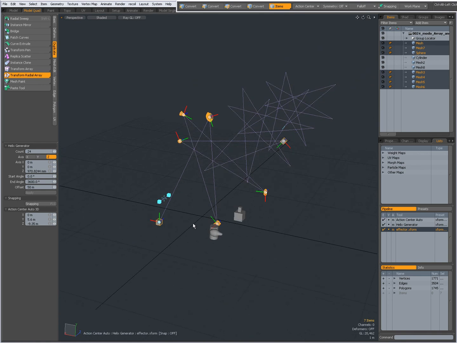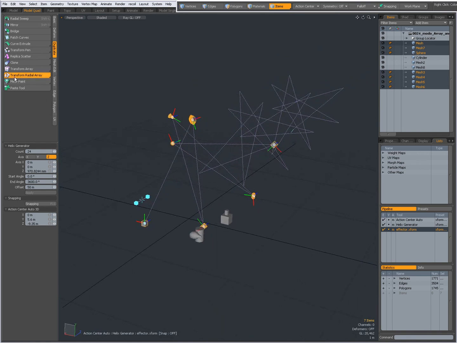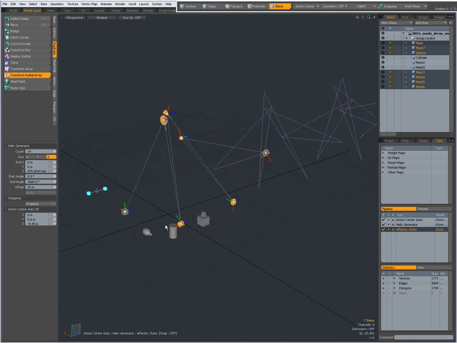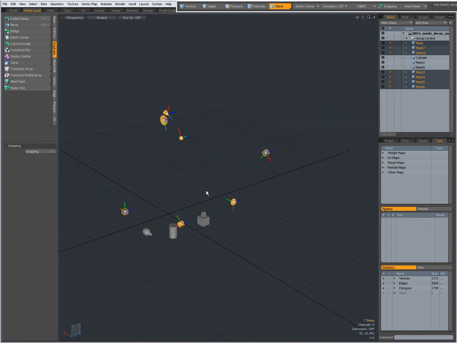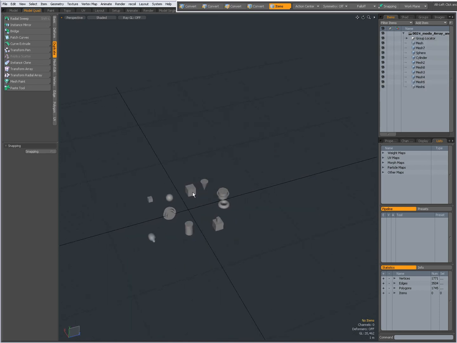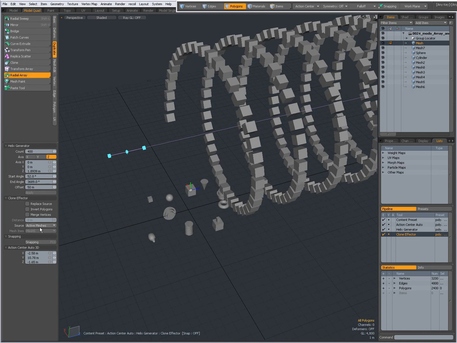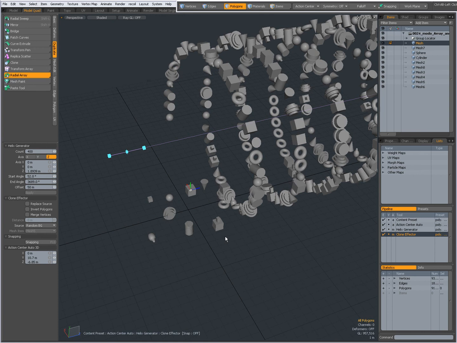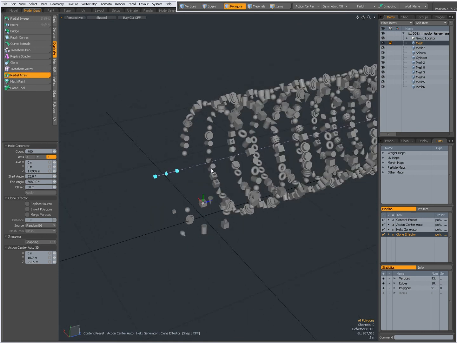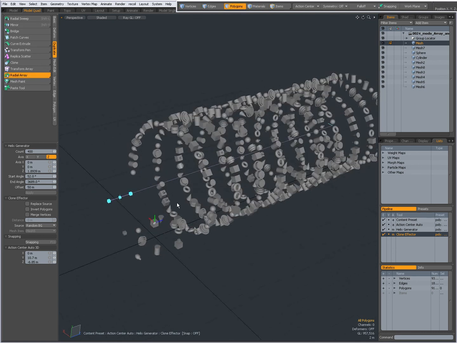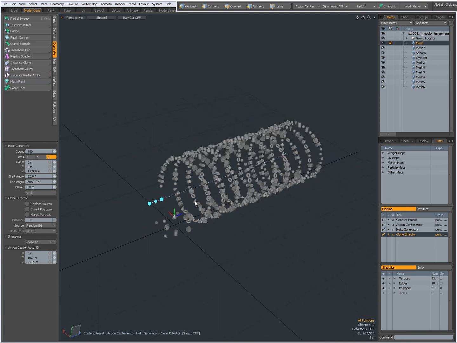Actually I'm blabbering a bit, I'm sorry about that, but you can look at this with the transform radial array. These items are actually being transformed to that position. So you see the ones that have been selected are no longer down here. They have actually been transformed to that position. Whereas with Control Z to undo, with a simple radial array, click and set it to random background layer. Right now you see these originals are still there, they are not being transformed. The radial array is just going to choose one of these items and copy them into the radial array, whereas with the transform radial array, these items are actually being transformed. So I hope this makes a bit of sense.